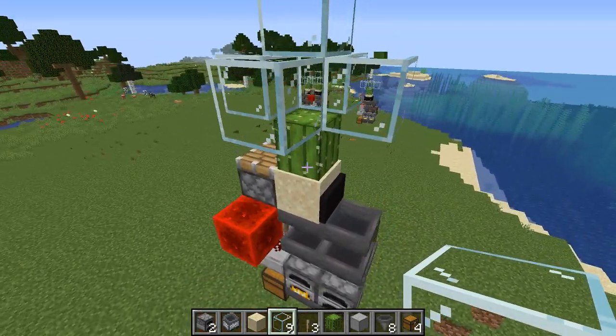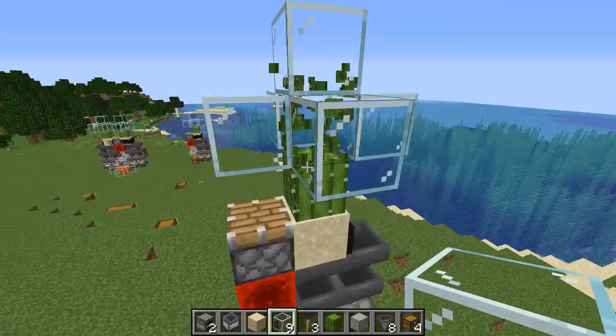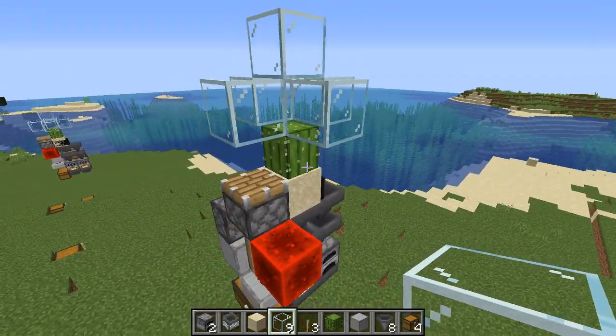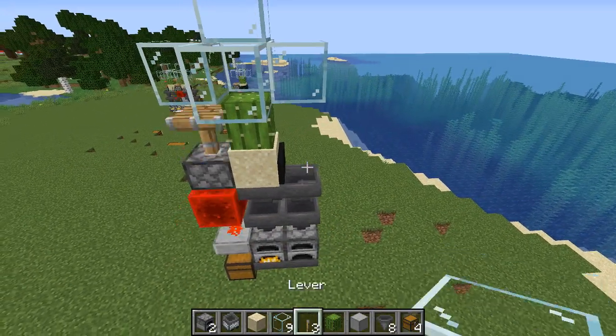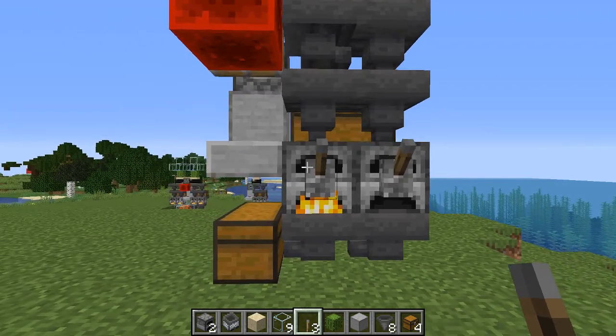This has another added benefit. If the system ever does overflow, any excess cactus will pop up and then just pop right back down on top of it. You will not have any loose items in your world with this. And then we just need to add our levers to the front of these furnaces.